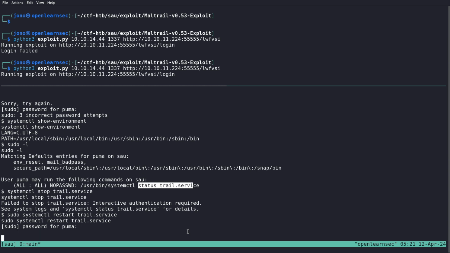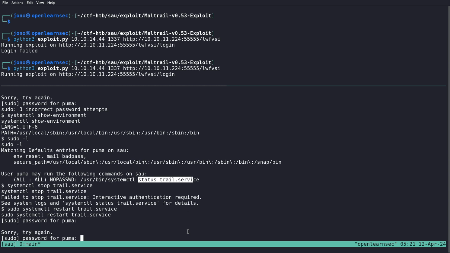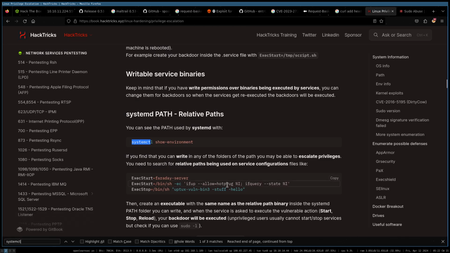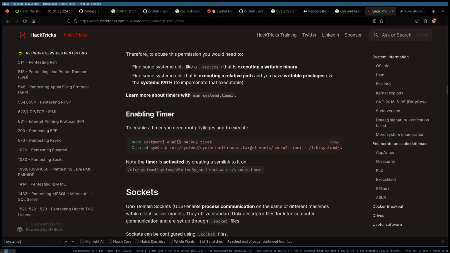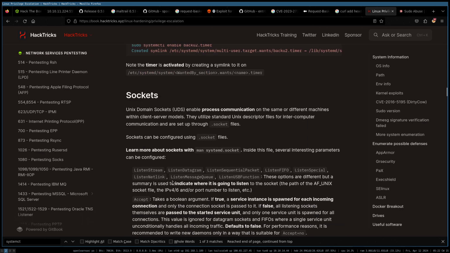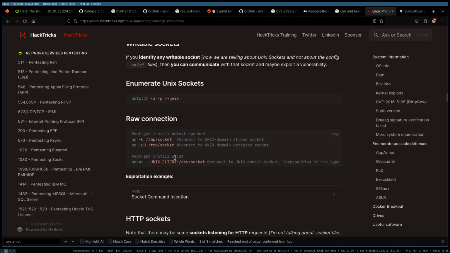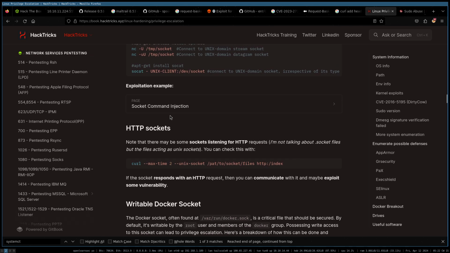Yeah, it's going to prompt us for a password. Okay, so I kind of know where to exploit. I just don't know how. I'm sure I've come across this problem before. I just cannot remember how to do it.